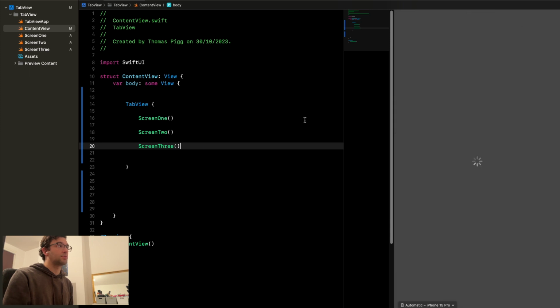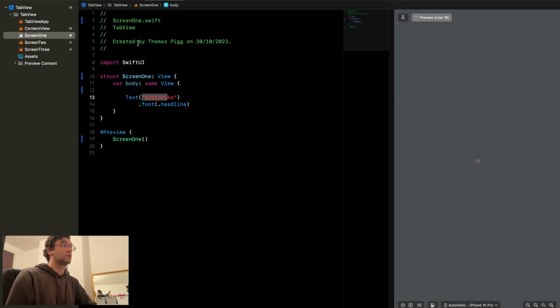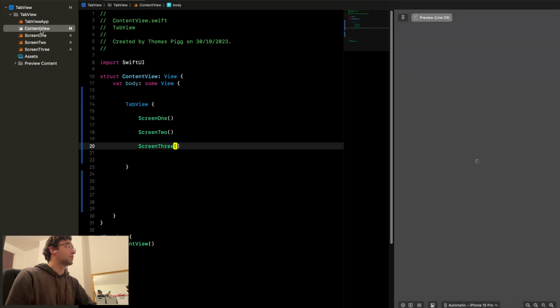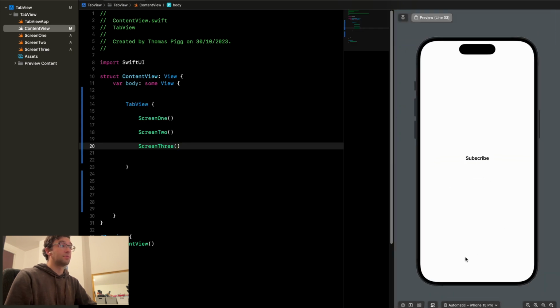The tabs. Let's get the preview to refresh, and we should see one of the screens. It should be screen 1 that it comes up with. Yep. So screen 1, I subscribe, and there we go. So we've got subscribe. Now down here is where the tab view should be. We're familiar with the layout of what it will look like of any sort of iOS app. Very commonly has that. So at the bottom there should be 1, and then if we click across, there we go.